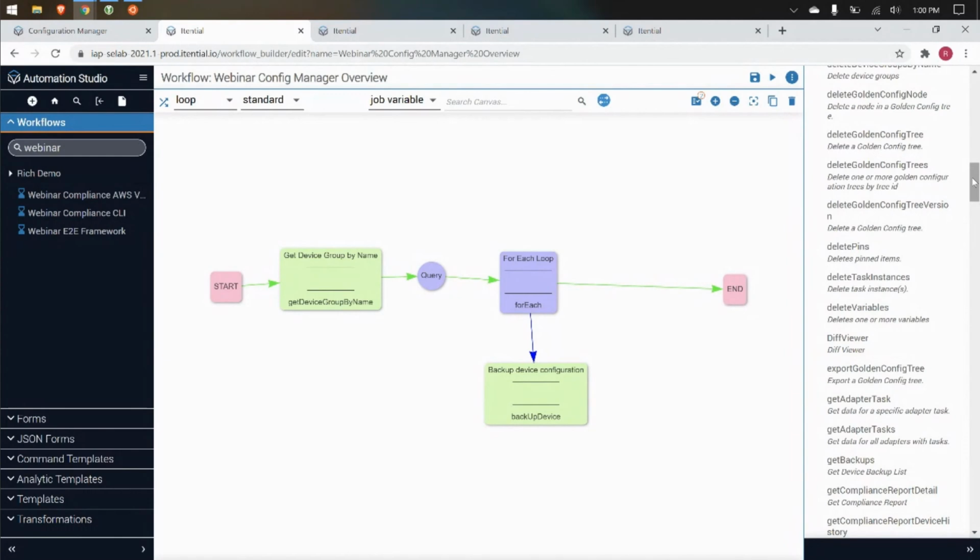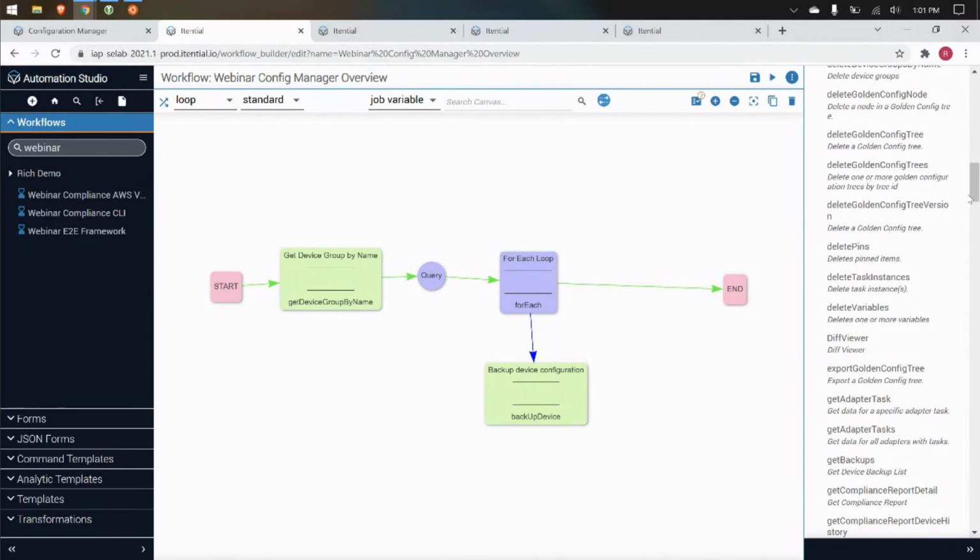And now these things are working together in synergy, right? Because you have the ability to access all of these foundational elements within Configuration Manager and Automation Studio. So now your provisioning automation is adding the correct device into the correct group so that it can always have its backup done with all the other core devices. And this is the power of being able to do this. You're actually creating new features that are relevant to your specific group, your specific team, your specific network, your specific solution set and IT ecosystem.